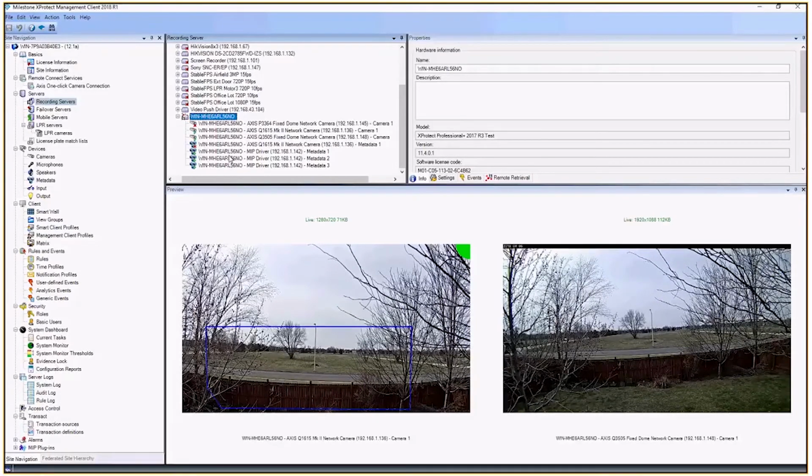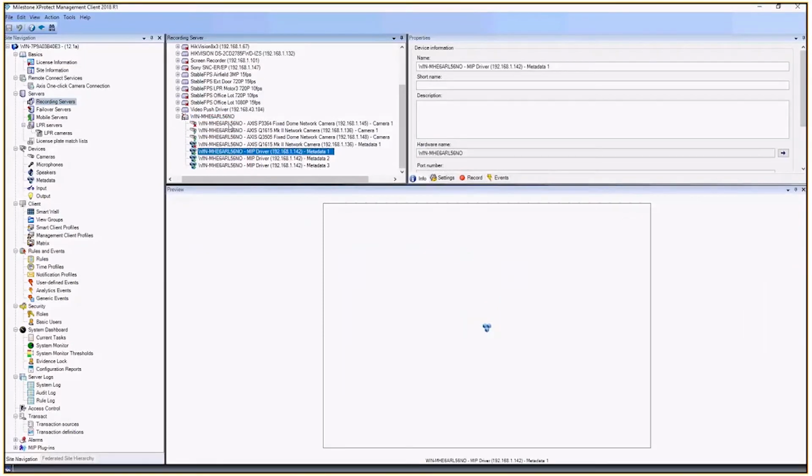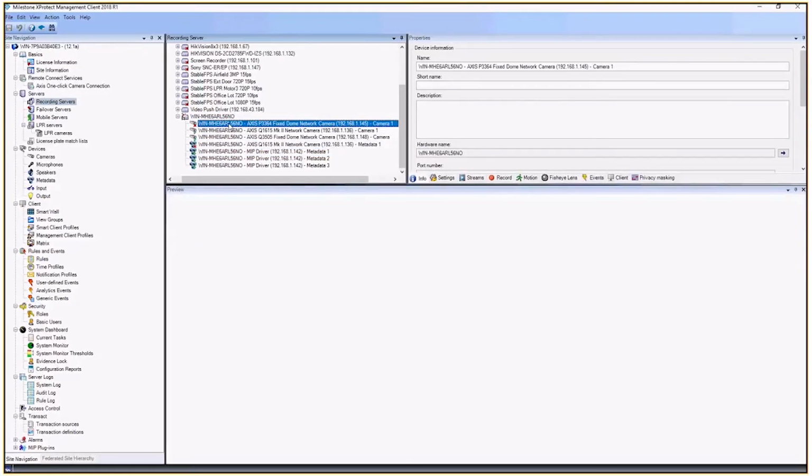I didn't have to necessarily mess with the metadata channels. So again, I apologize for the hardware issues. That's really all I had this morning. I just wanted to make everybody aware of that.